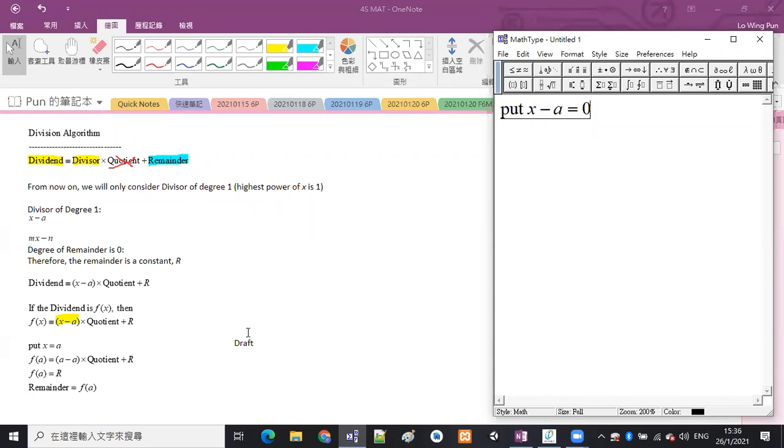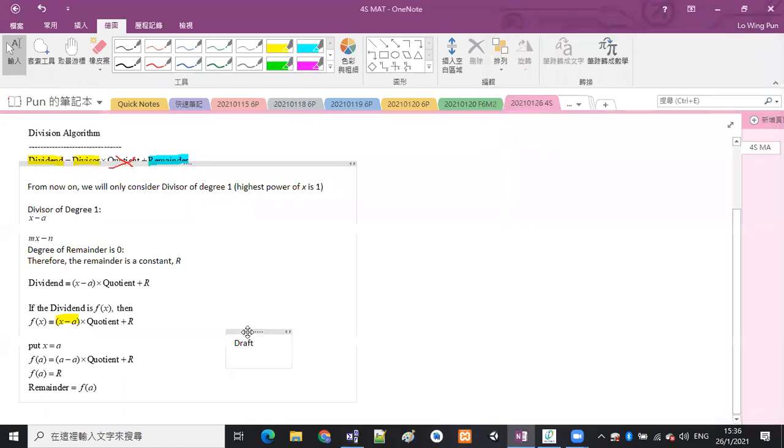to be 0, and then calculate the value of x. Okay, like this. And when you got the value of x, a, this is the number you need to put into the function f(x). This is the number you need to put into the f(x) to calculate the remainder. That is how we can use, this is the so-called remainder theorem.